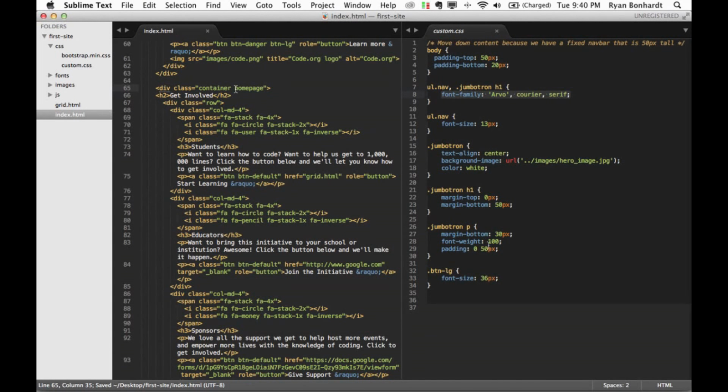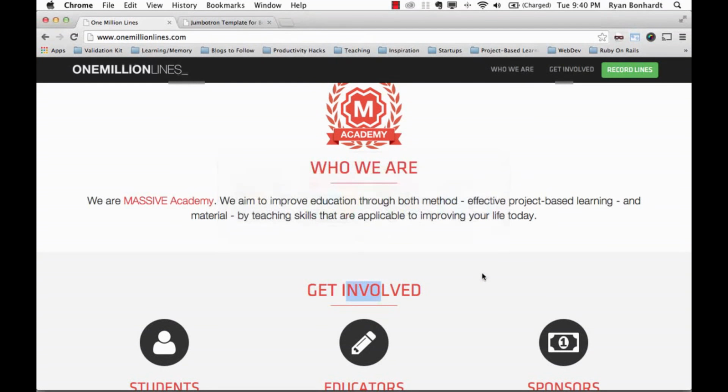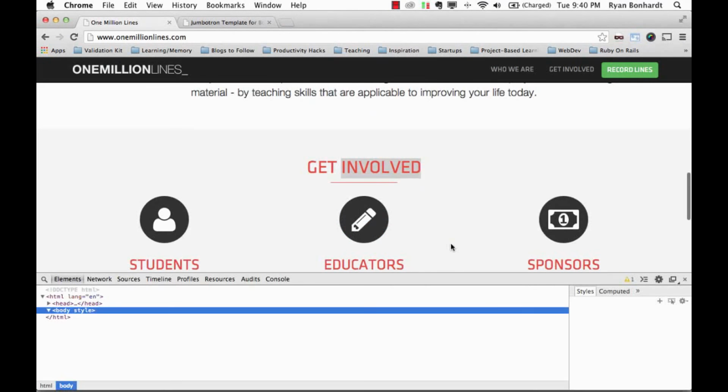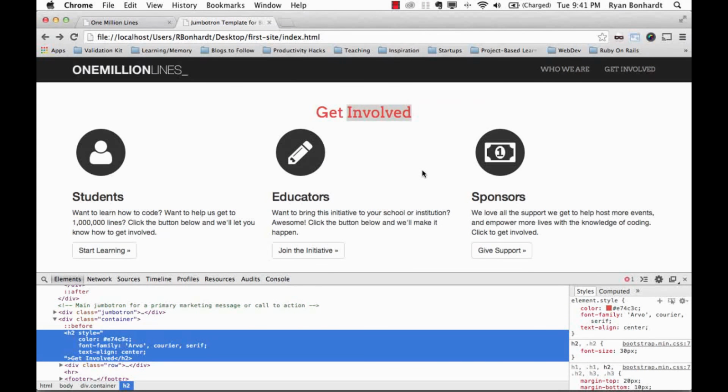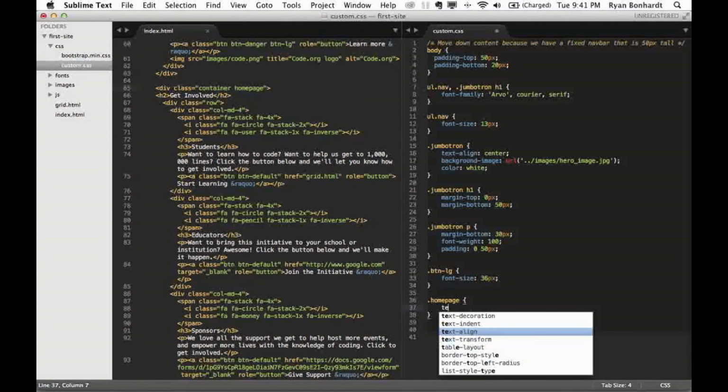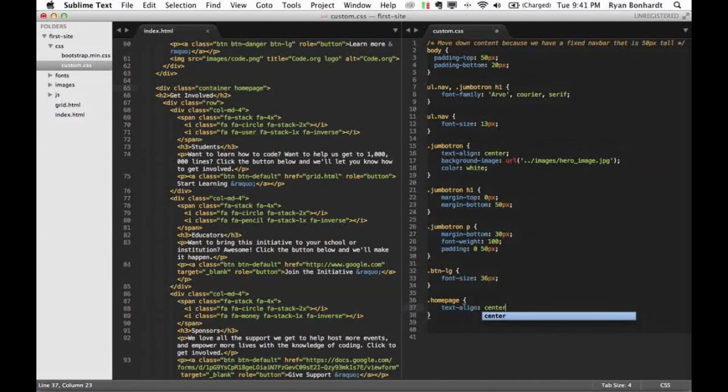So homepage, and then everything in homepage needs to be centered. So dot homepage, text align center.